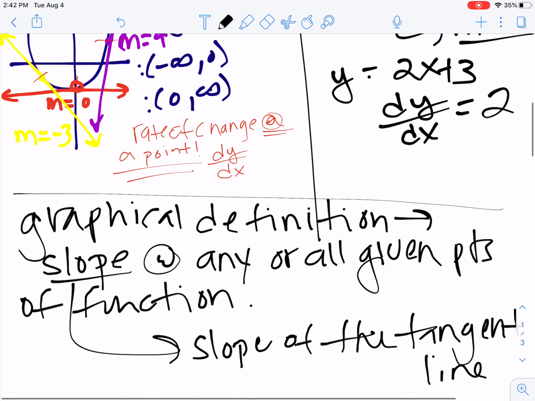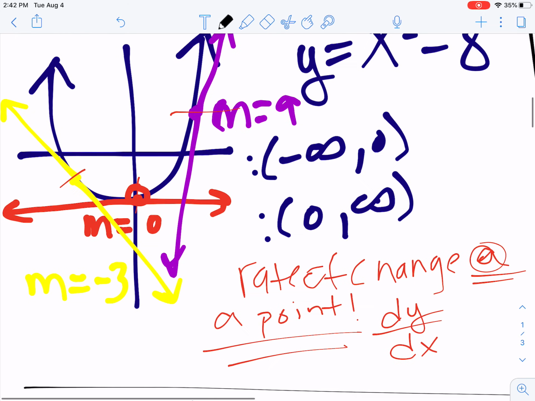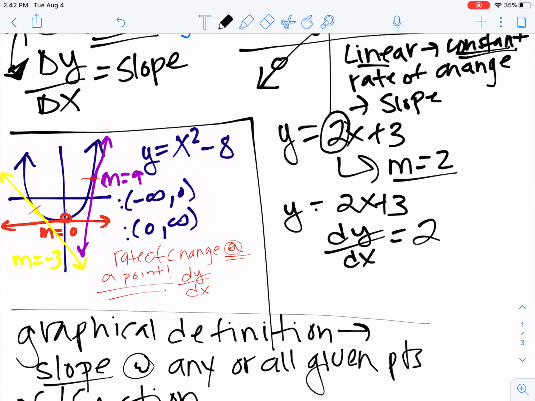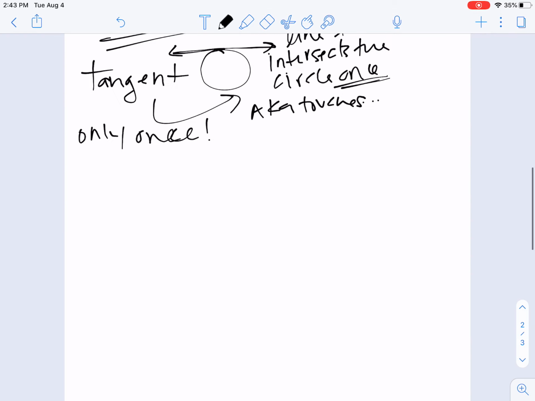So we can even come back up here to the example I was looking at earlier. My colorful lines here are all tangent lines. They all intersect my function at exactly one point. And notice I was trying to estimate the slope of those points. So when we're finding the slope of the given function, we're talking about the slope of the tangent line at that exact point.